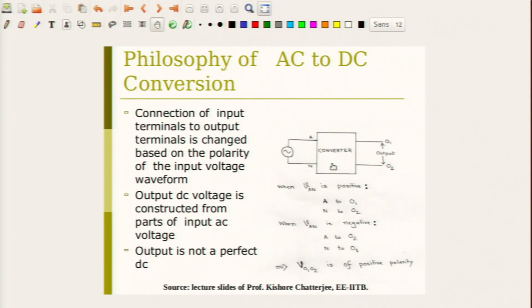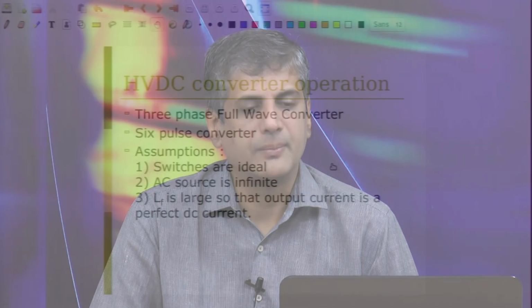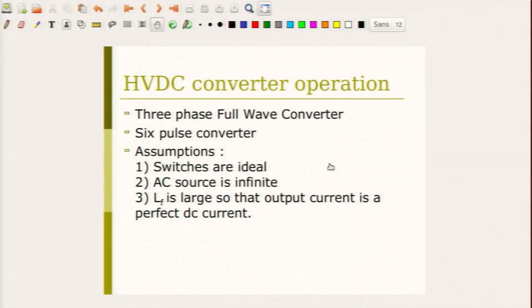This is essentially something which we can use to understand a 3-phase bridge rectifier. We already have understood it for a single phase case. Now, we will go ahead and try to understand it for a 3-phase case. If you look at 3-phase waveforms in phasor form, we will assume that we are considering a 3-phase rectifier.